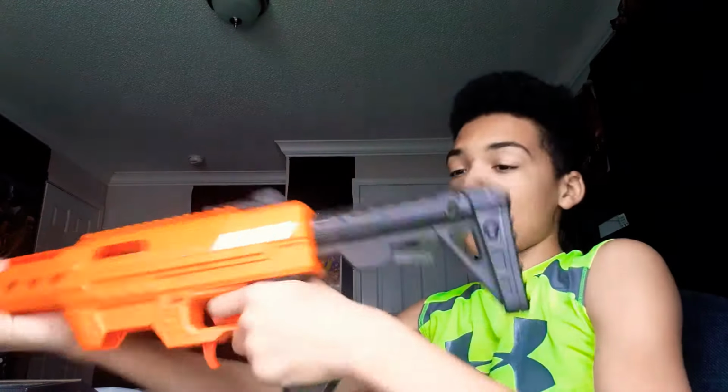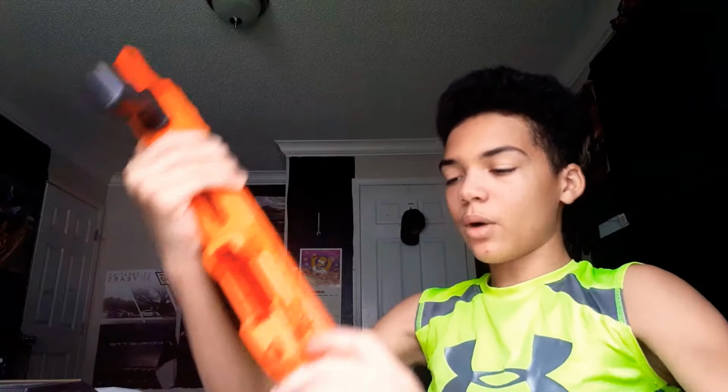Now we got on the actual stock. And it's a good-feeling stock, honestly. It's not bad. It's almost perfect. I think this is a perfect rifle, honestly. Perfect. So perfect. It's like crisp. Ooh, put this thing on lock real quick. Oh, this is so smooth, too. It has no, like, clack, clack, clack, clack.